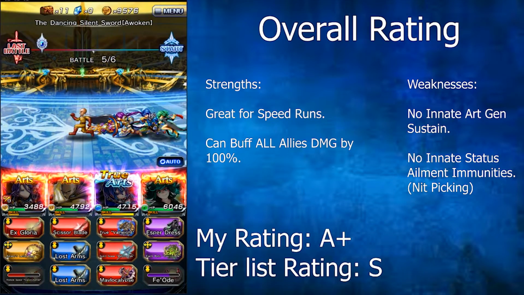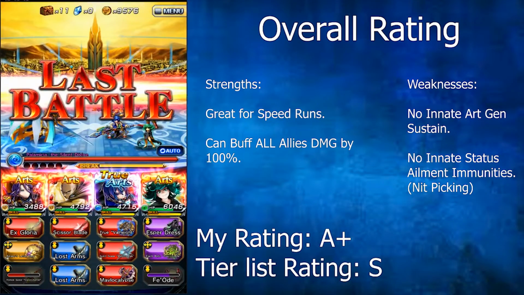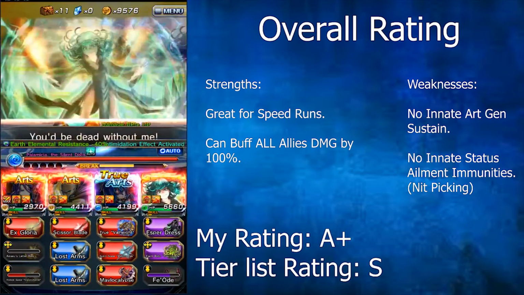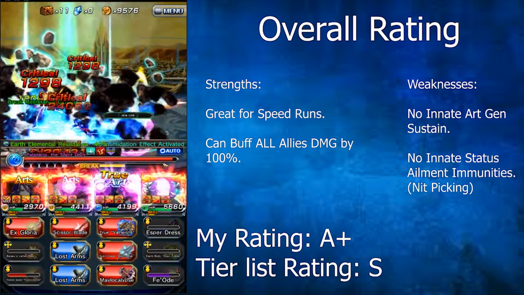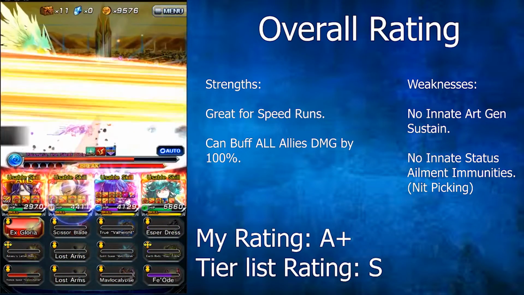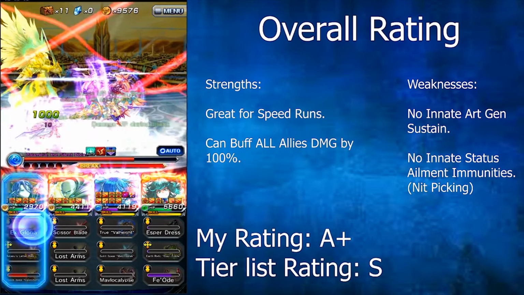Her downside is that she has no innate art regen in her kit, so you have to rely on others to provide her with some art gen sustain if you want to keep her true arts flowing. That being said, she is the queen of giant bosses. Pair her up with Saitama and Tatsumaki and you will have a dead boss in seconds.